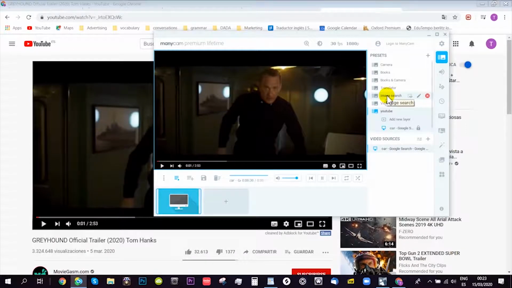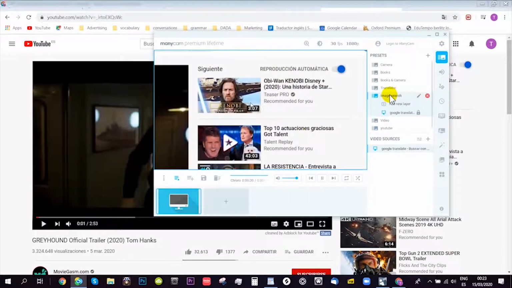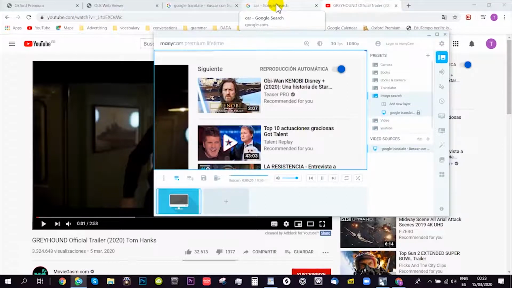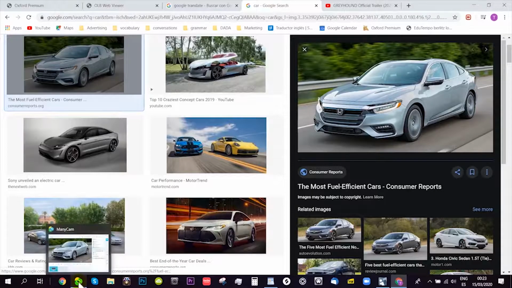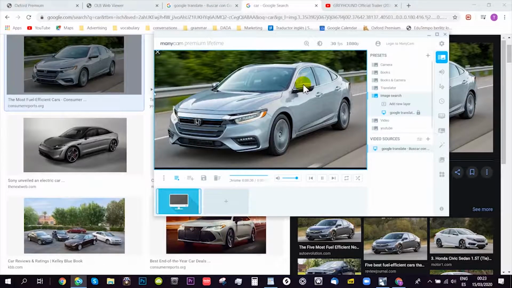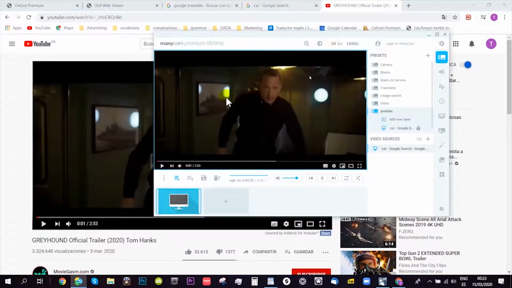So as you do free conversation practice and they talk about things, you have a choice. You can search images up here. Obviously I still need to go to Google to change each of these tabs every time I search for a preset that's deriving its content from Google, in which case I'll go to image search. So for example, one minute they could be talking about cars, the next minute they want to talk about a new movie that they want to see, and then you've got YouTube for that.